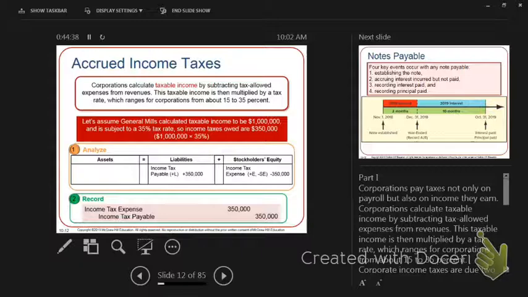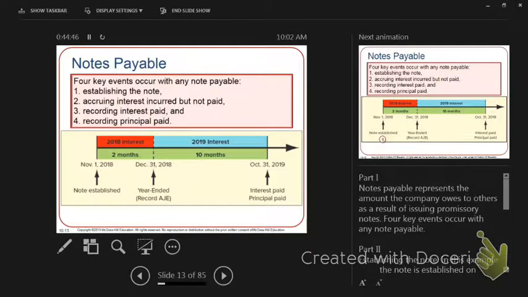All right, so this next part is going to seem familiar to you, because we're going to talk about notes payable. With notes payable, we've calculated interest, but when we calculated interest last week, what did we calculate it on? Not notes payable, but notes receivable. That's when we lent someone money. Now, what's the difference? Borrowing money.